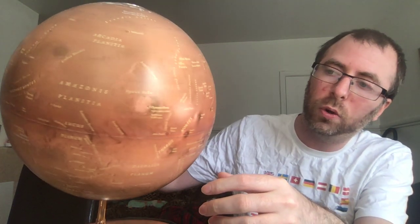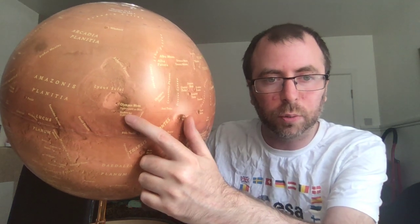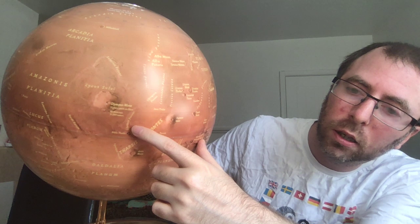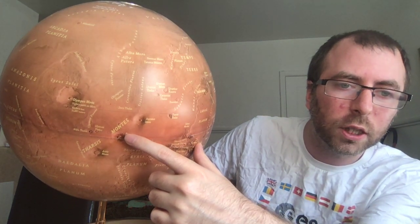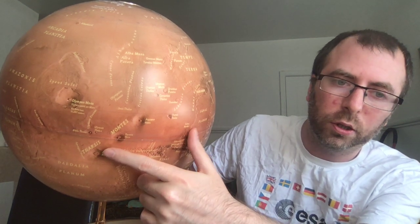Some exceptions to this north-south divide include the most famous mountain of Mars, Olympus Mons. It is actually the tallest mountain in the entire solar system at 21,000 meters tall — about two and a half times as tall as Everest. If we travel a little east of Olympus Mons, we'll see the Tharsis Mons, and these two would probably poke out of a great ocean if it were to exist.